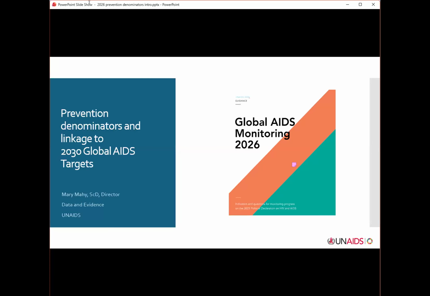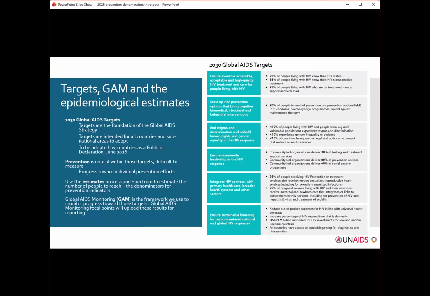My point here is just to make a few key points on what is the linkage between what we're doing today in this discussion, as well as the bigger global AIDS strategy and global AIDS targets and the global AIDS monitoring as well. And so I'll just take you through 2 slides here just to make sure this is all very clear. Apologies for the very busy slide here, but what happens every 5 years is we set out global AIDS targets that we're trying to reach, in this case by 2030. Within that, we say what's kind of the most critical things for governments, for communities, for districts to achieve in order for us to reach those goals of a 90% reduction in new infections and 90% reduction in AIDS-related deaths by 2030.